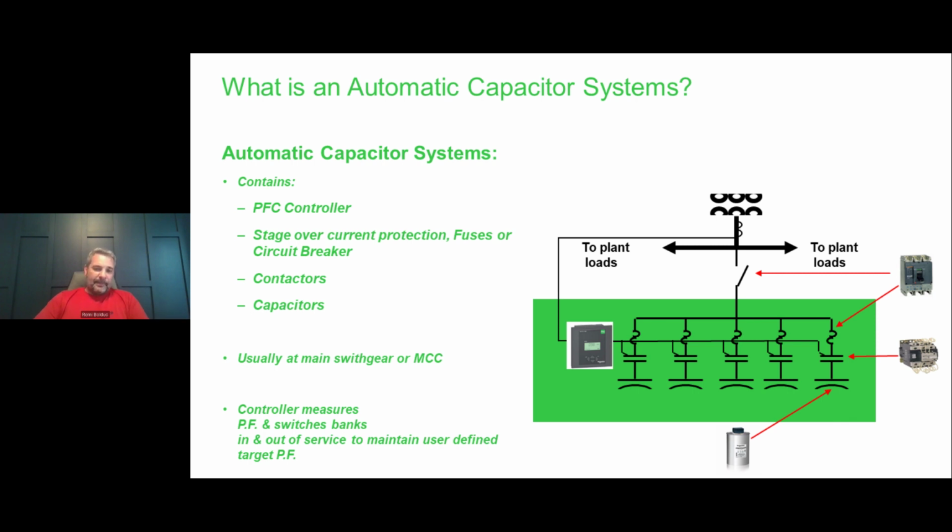Then you would have a power factor relay, a controller. The controller takes a reference in voltage, takes a reference in current from the main bus, determines the phase angle between the two, and with this it determines how many steps it needs to energize to meet the target power factor requirement of the customer based on the load magnitude that it sees. As the load increases, it turns on more steps. As the load decreases, it turns them off. Typically, the response time is in the range of 30 to 50 seconds with an automatic capacitor system.